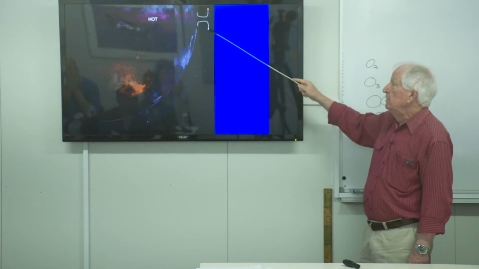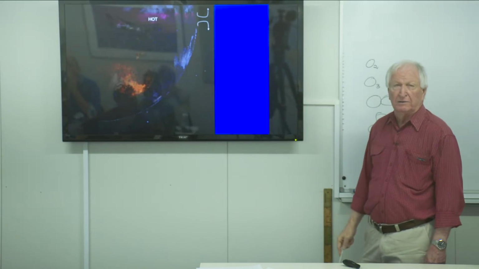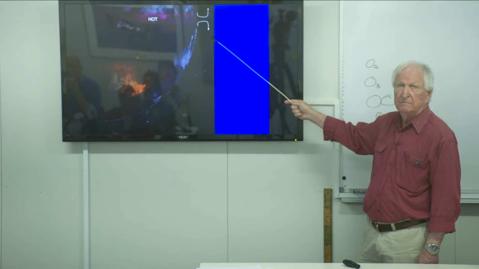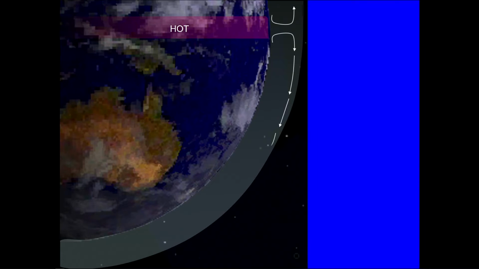And so when it gets to the tropopause, it starts to spread horizontally. And therefore it's now way up high and it starts to cool. And as it cools, it gets more dense and it eventually sinks again. We'll limit our discussion to the southern hemisphere. I can promise your exam will stay in the southern hemisphere.